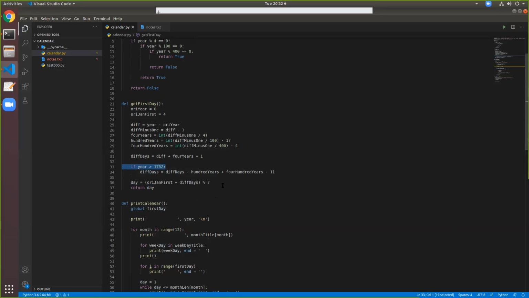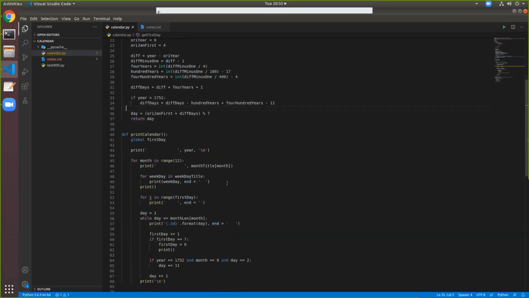I think his equation only applies if it's after 1752. If you think otherwise, or anybody else also saw that article and thinks otherwise, please just send me an email, and I'd love to discuss it with you guys.